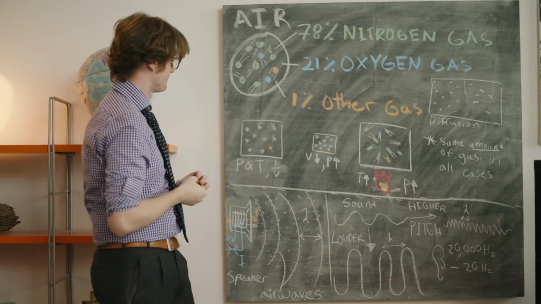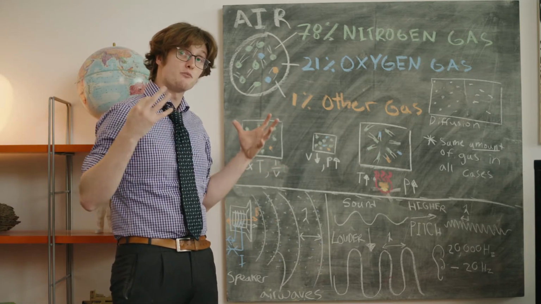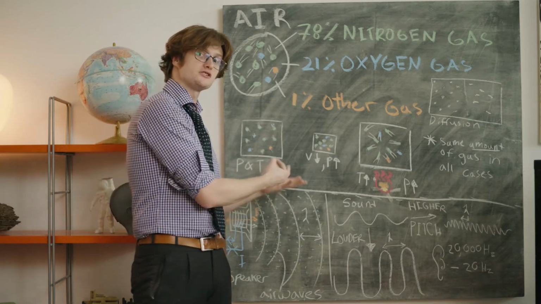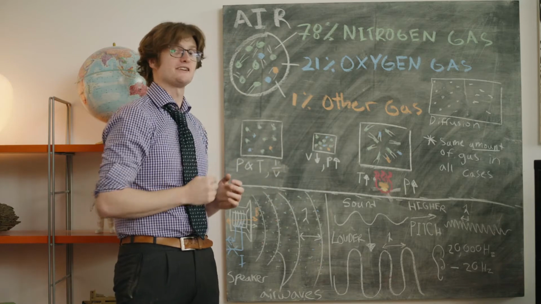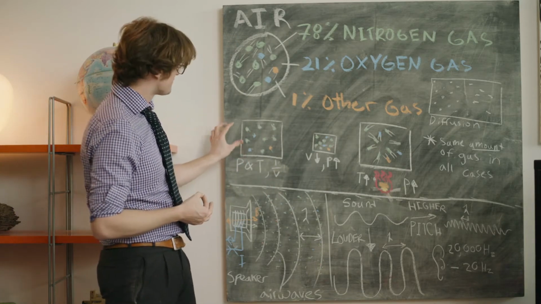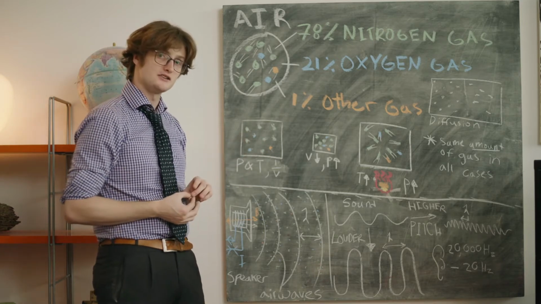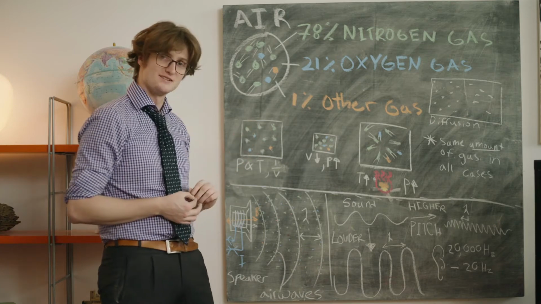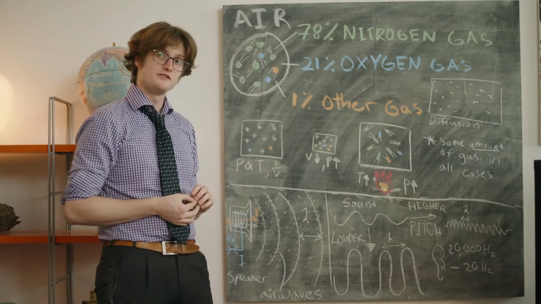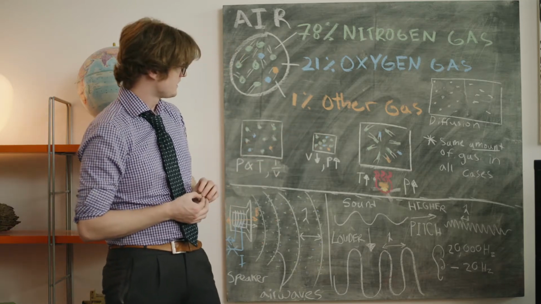Now, gas can be compressed and it exerts some sort of pressure, okay? It exists, it's here. And there are two things that we can do to affect the pressure of a gas. One is that we can actually shrink the size of the container that the gas is in. So here I've got a little box and there are 10 molecules in this box, 7 nitrogen and 2 oxygen, one extra. And if I compress this volume, I'm going to increase the pressure, okay?